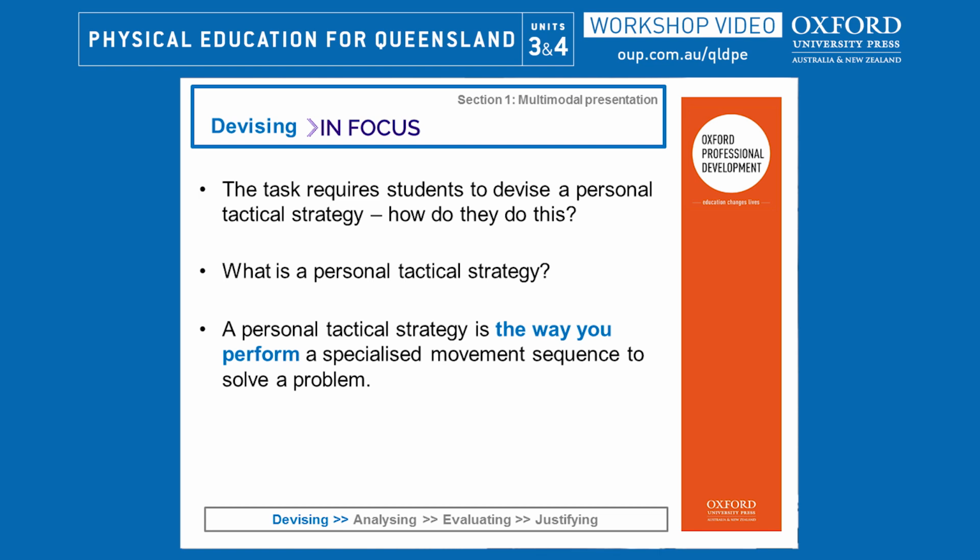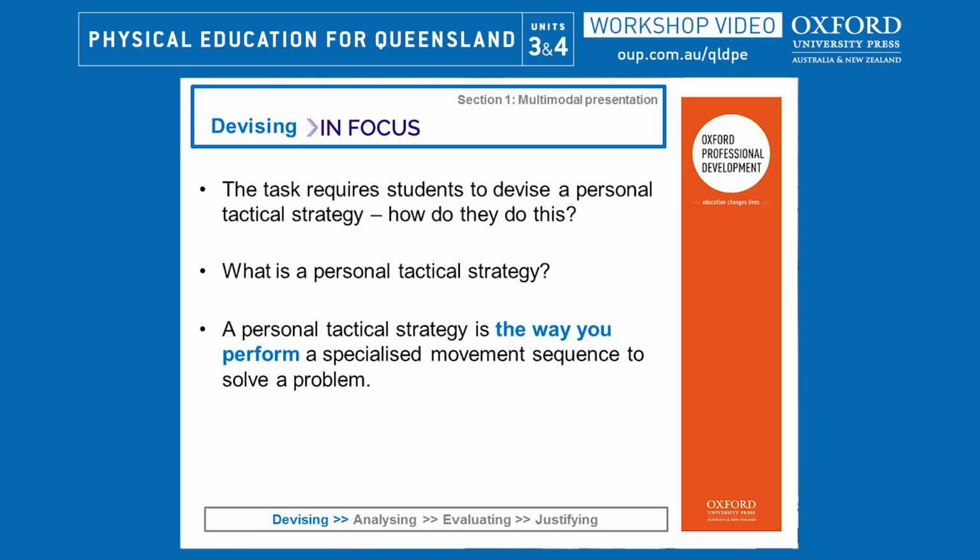How do we do this? In the old system, and most of us are still thinking that this is probably what we would do, we would sit the students down, or we'd put them in some games and we would analyse their performance. We would look for some problem areas in their performance, get them to self-evaluate, figure out where they've got some problems, and then we would say, okay, now come up with a strategy, or devise a tactical strategy, that's going to optimise your performance. Now we're going to put that into play. We're going to implement it, see how it goes, evaluate it, justify whether you would use it again or not, and they'd be on their way.